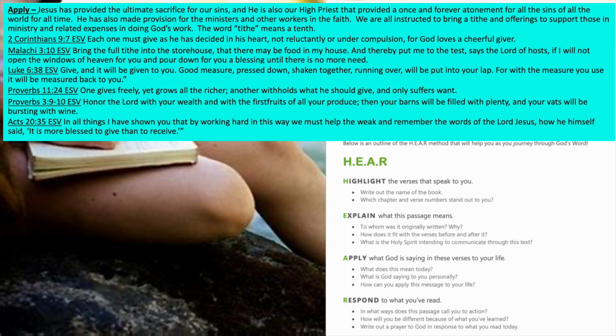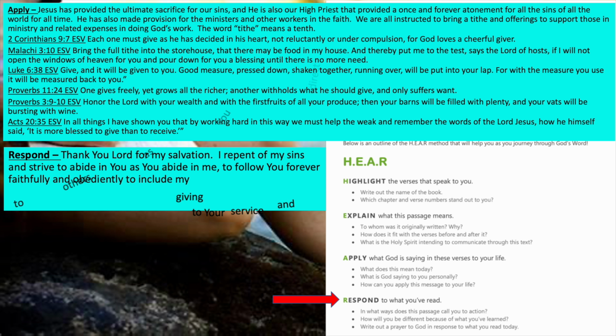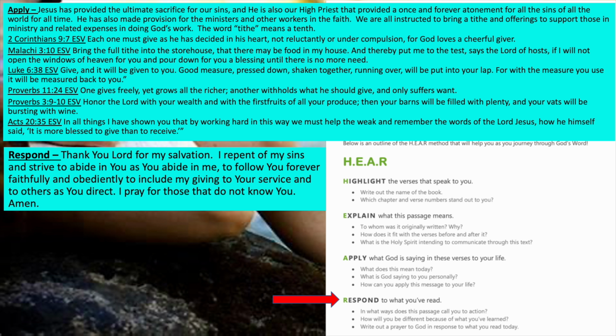So, what's my response? Thank you, Lord, for my salvation. I repent of my sins and I strive to abide in you as you abide in me, to follow you forever, faithfully and obediently, to include my giving to your service and to others as you direct. I pray for those that do not know you. Amen. Amen.